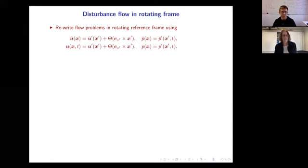We then move into the rotating frame, and to do that we've got to take off the rotation from the flow. So the base flow and the flow in the problem with the particle just have to be modified as shown here. The pressure really doesn't change too much, except it becomes independent of time because we consider this a steady flow problem. So it's just a matter of doing a translation from one set of coordinates to the other. And then we assume the flow is steady. So we drop all the time derivatives from the momentum equation.